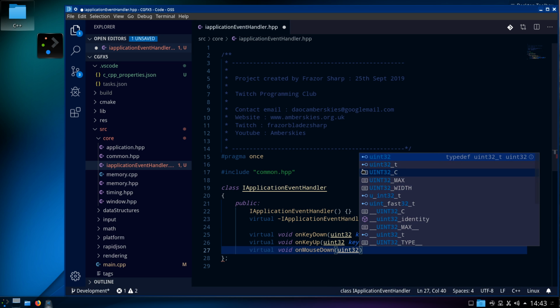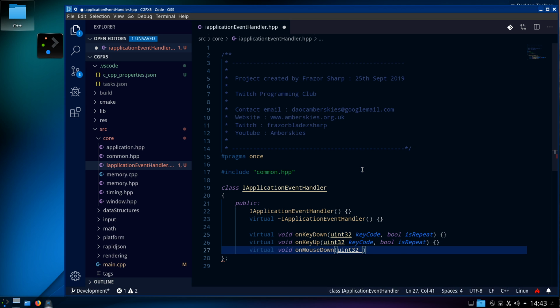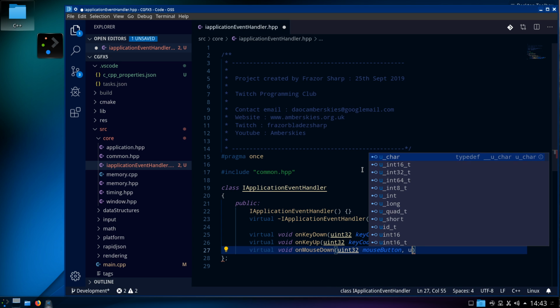Uint32. So this is on mouse down. This is a mouse button. So Uint32 mouse button. Really? You can have that many mouse buttons? Surely not. Okay. Uint8, which is what I was expecting.